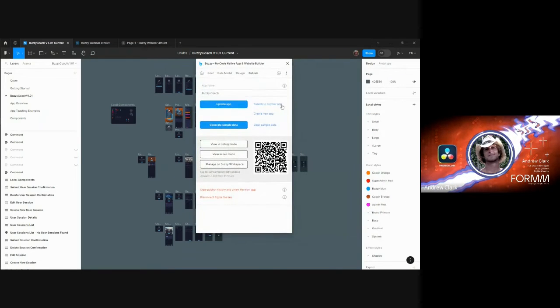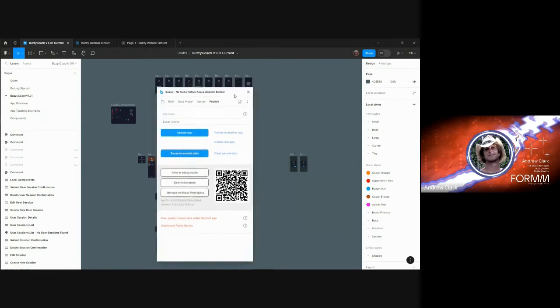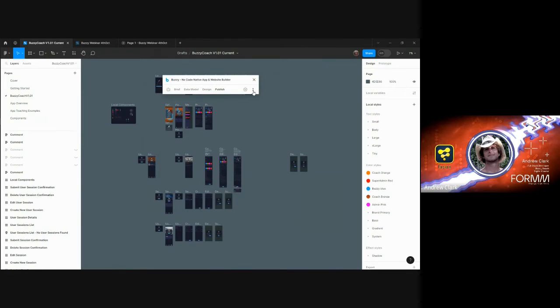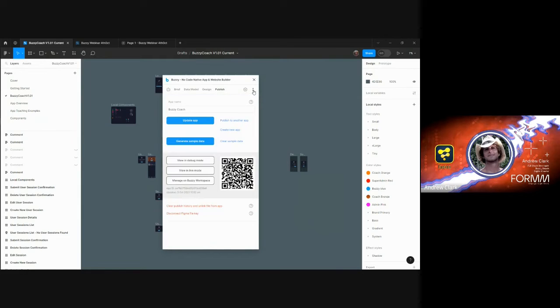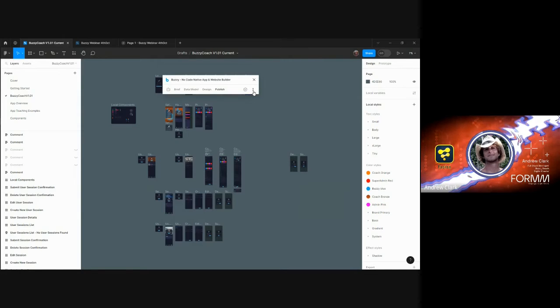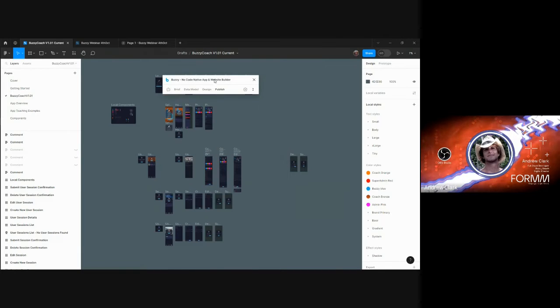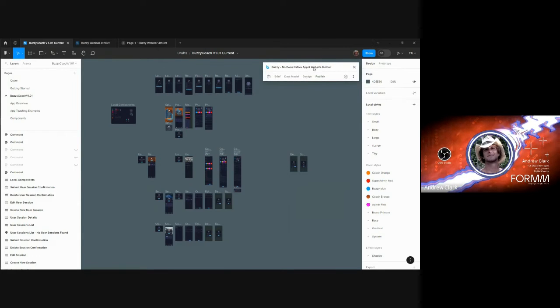And actually, I might give you another tip. When the plugin is in the way on your screen like this, there's no need to close the plugin and then have to worry about opening it up again. You can just minimize it. This is actually a fairly new feature in the last few months. And while it might only take a few seconds to open it again, if you do that 20 or 30 times a day, you're wasting your time. So don't forget you can minimize the plugin and just put it somewhere out of the way.